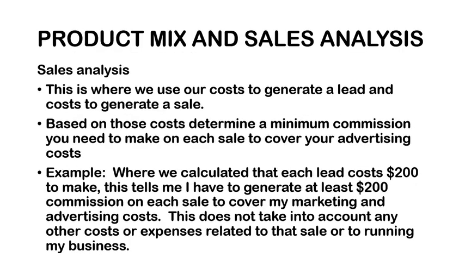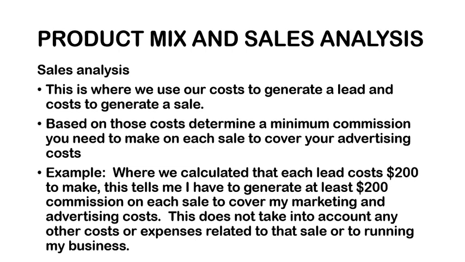So product mix and sales analysis, that's where you're going to really use these numbers. It's going to help you determine what products you sell and who you sell those to, because it's going to tell you, I need to make X amount of commission to cover my cost. So if I have a product line where I'm constantly making less commission than it costs, it's probably not a product line I want to focus on.